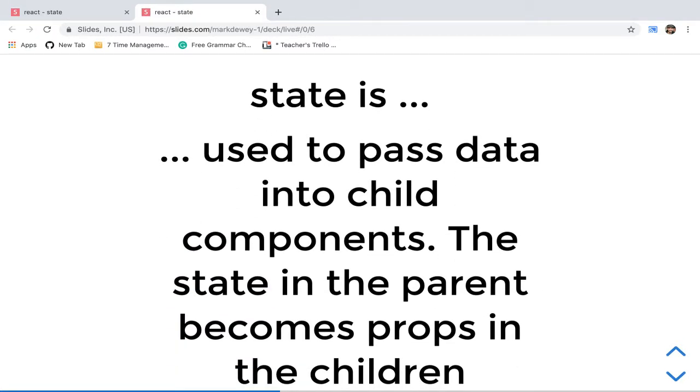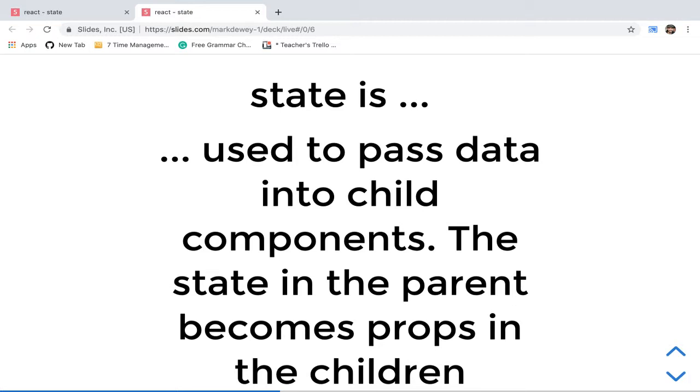State can be used, and typically is used, as a starting point to pass data into child components. So yesterday, we passed data into movie objects, or the villain objects, from some local variable inside of the parent component, right? Like let villains equals data from the JSON file. Well, instead of using that, now we can use the state to pass data down to child components as props.